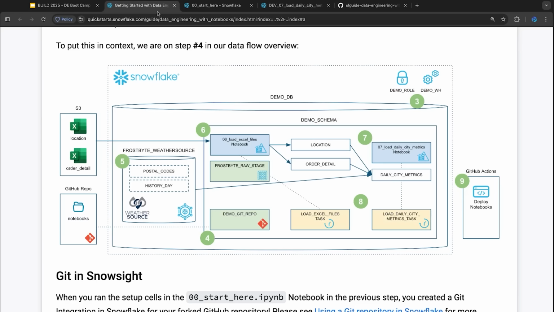All right, let's go back and look here. So now we've created our 2 notebooks. We've done our ingestion of data. We've done our transformation of data. Now we're going to get into a little bit more on the operational side. How do we actually take these notebooks that we've created, and how do we schedule them with tasks? And then how do we automate the deployment of that? So let's drill into that.